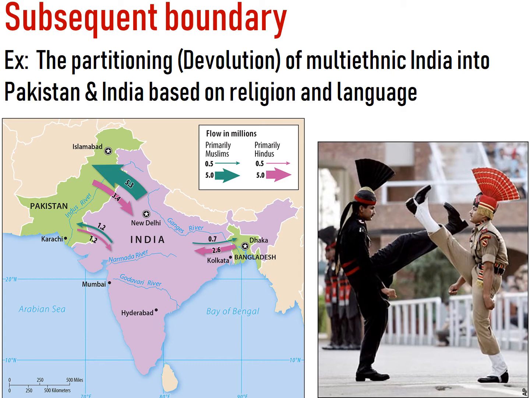But what they did this time, they were like, okay, we're going to give all the Muslims a country, and we're going to give the Hindus a country. So we're going to draw a line, and they separated them. Well, there were Muslims in India, and there were Hindus in Pakistan, and then they had to migrate across those borders, and it wasn't friendly. So yeah, ethnic conflicts happen. Shatterbelt, so on and so forth. Just talking about these general impacts of these borders that we draw.